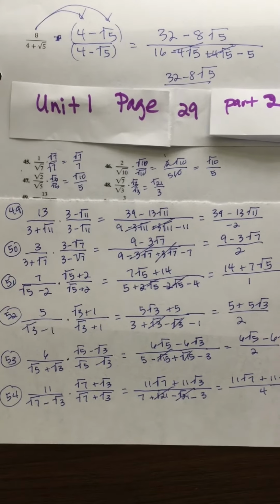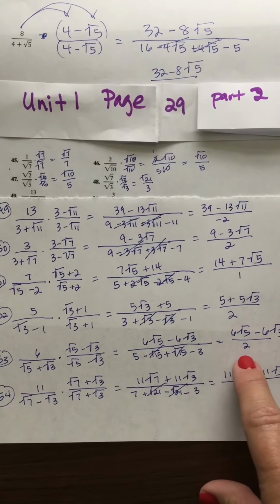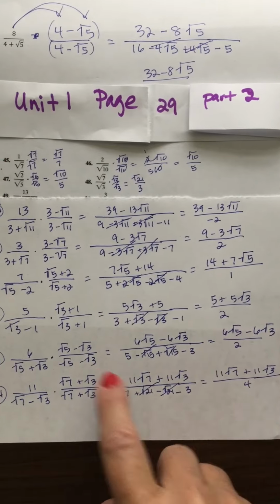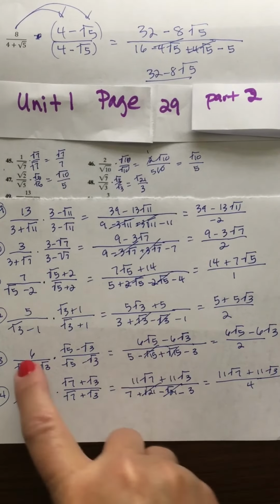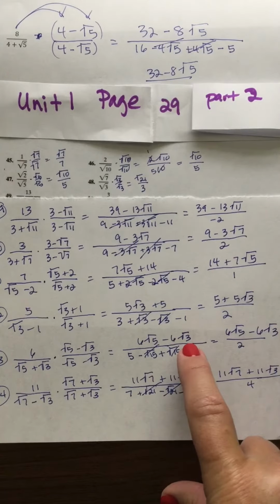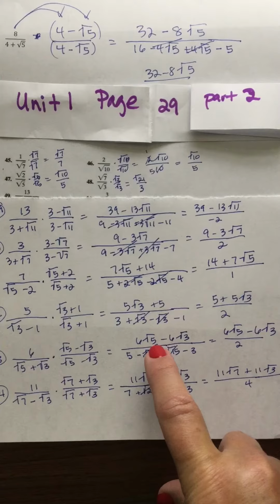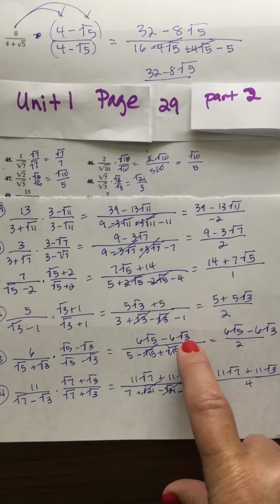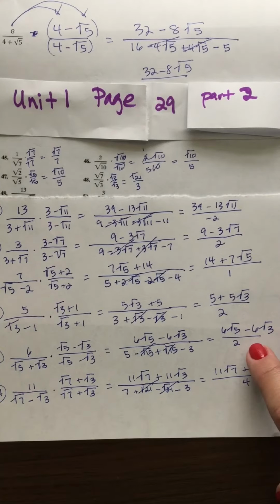So if I can do this without losing everything. So then just 5 minus 3 is 2, but then you have at the top as you distribute, so 6 times radical 5, 6 radical 5, 6 times radical 3, 6 radical 3. And you cannot combine them, because they're not the same. So it's kind of like not having the same base. You can't combine a radical 5 with a radical 3. So the top actually is more complicated than the bottom.